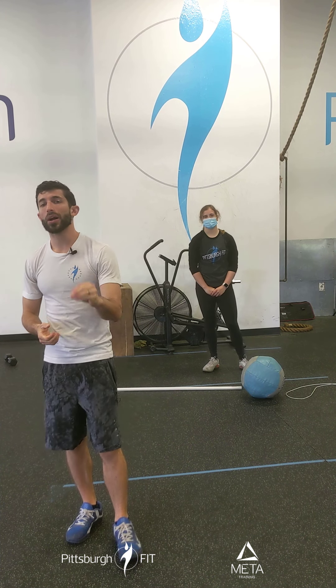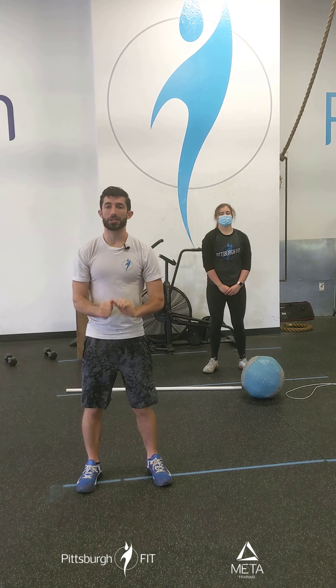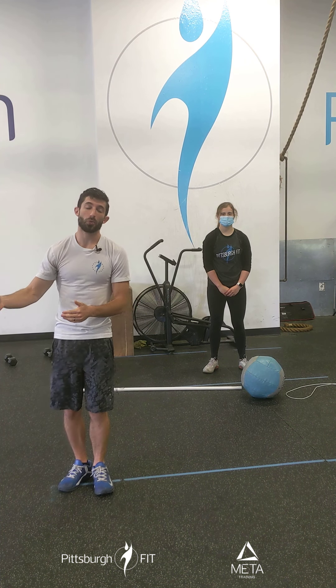Now that you're all warmed up we have a super cool workout for today. We're gonna do our conditioning first. This conditioning piece is made up of three exercises: double unders, wall balls, and toes to bar. There's a 45 second rest in between every round no matter what you're doing. The first time we go through it we go double unders, wall balls, toes to bar — and we do that four times. Then the second time we go toes to bar, wall balls, double unders — so we reverse the order. Each time you have 40 seconds rest between rounds, so we want you to move super fast and hit these as hard as you can.